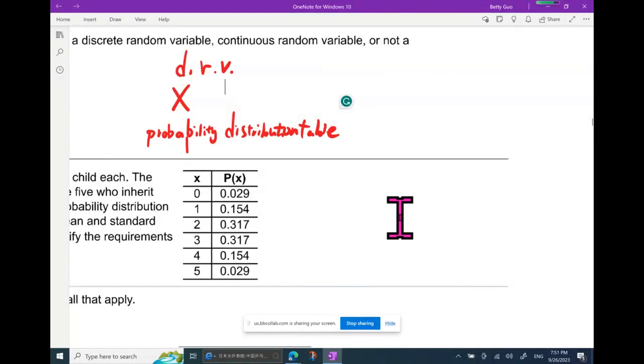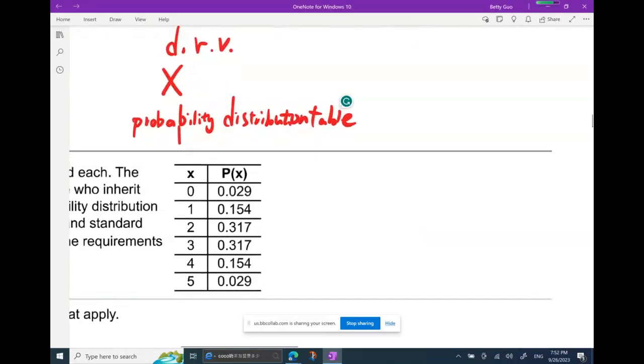So now we are going to learn a very important concept. It's called a probability distribution table. We use the table to study discrete random variables. For continuous random variables, on Thursday, we are going to learn a different tool. But for discrete random variables, we use the probability distribution table. So what does a probability distribution table look like? What kind of table could be a probability distribution table? So here is an example.